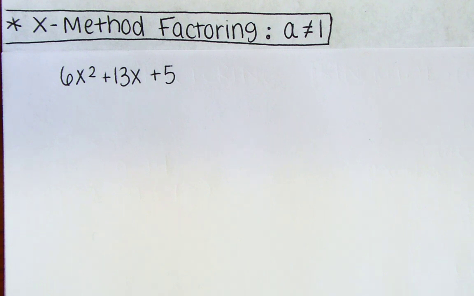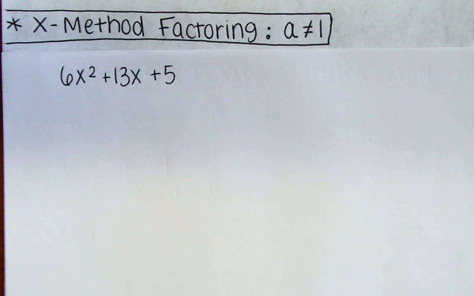All right, you guys, so this is the second part of the video. I ended up changing this second problem. I recorded it the first time, and it didn't quite work out because you have to factor out a GCF and then it turns into a basic factoring problem, so it's not going to be very helpful. But this one will work out without having to factor out a GCF because we can't. So we're going to get started.